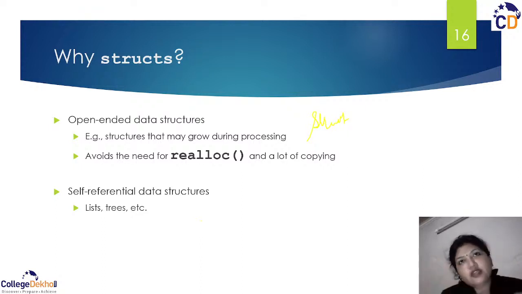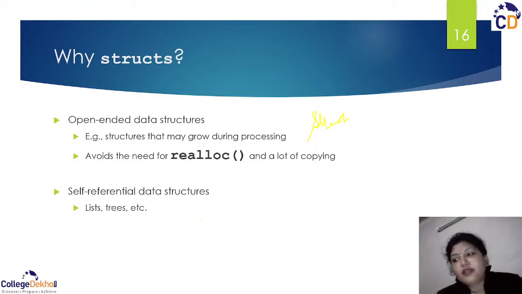So each data structure has its own advantage. When we have to maintain data that contains all numbers, maybe we use an array. But the disadvantage with an array is that once you have specified the size of the array, it is allocated in memory, so wastage of memory takes place while using arrays, right? So this is the disadvantage. For structures, I will also tell you the disadvantage in comparison to unions.